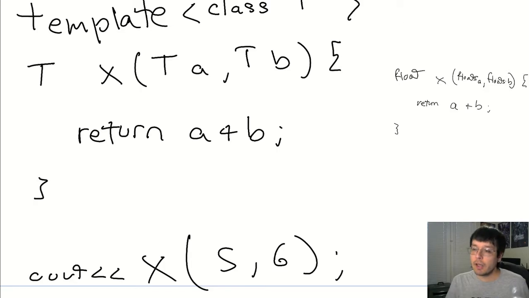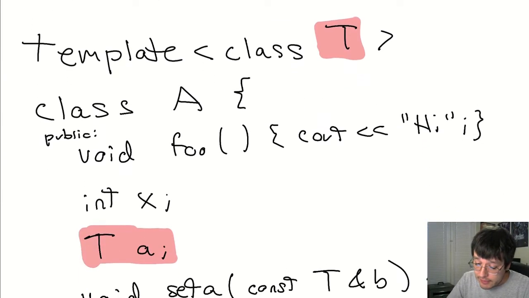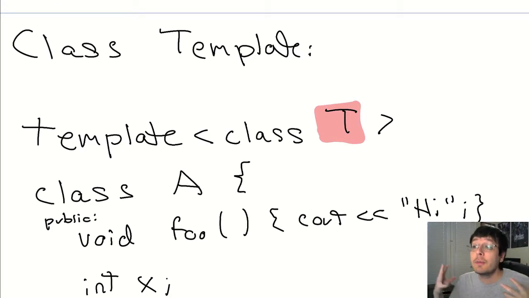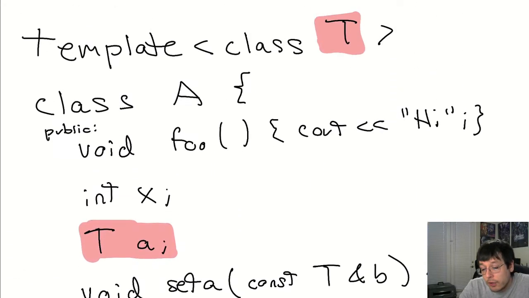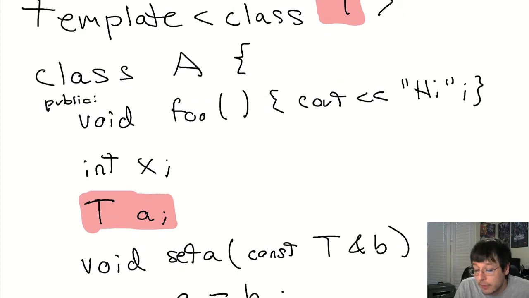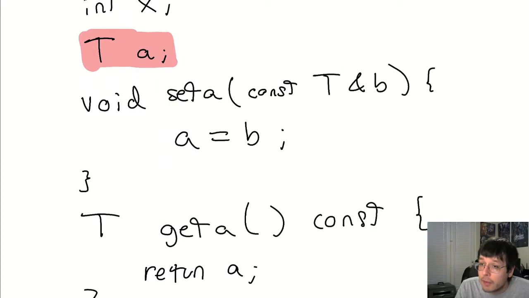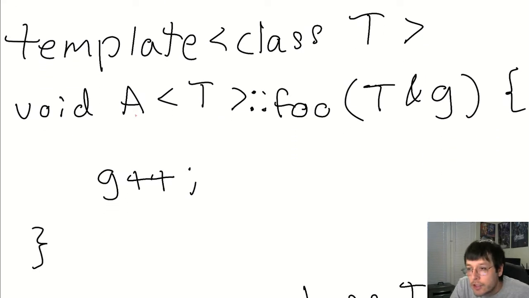Pros and cons — some people say it's better to catch errors at compile time. Some people say YOLO it, we'll fix it in production. That's our function templates. Then your class templates are, again, when you want to have flexibility where a class variable is going to be allowed to be of a template type. You have the same syntax: template, class T. The only difference is if you have a function that handles the template type and that function is not inside of your class. Where things get messy is when you're trying to define a function outside of a class, like header file versus cpp file. That's where the syntax is kind of messy.